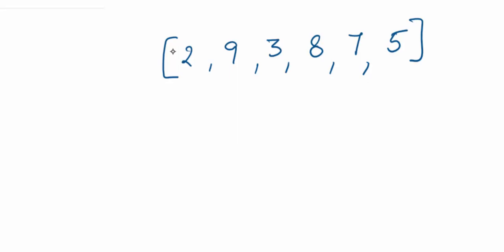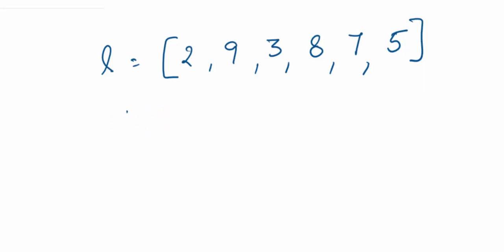If we were to use the built-in functions, it's going to be a one-liner, right? So if L equal to this list, you can say min of L or max of L to find out the minimum and maximum, right? Of course, that's not what we want to do. We want to do this on our own. So how do we do this?